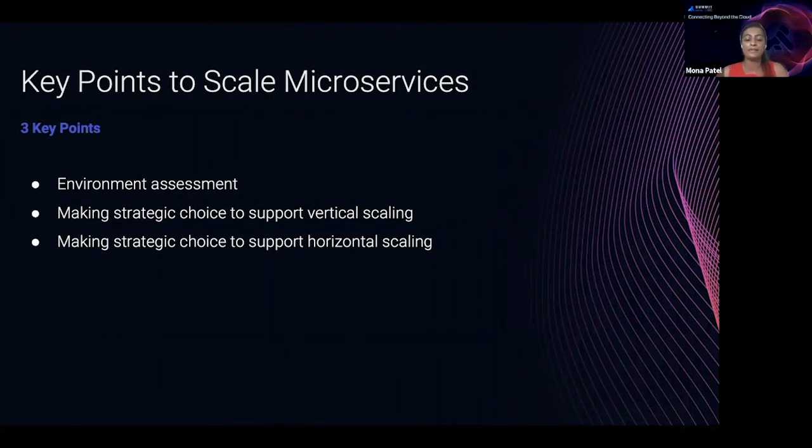In practice, horizontal scaling is usually the best practice, because as I mentioned while talking about vertical scaling, vertical scaling usually has downtime. So you need to make a strategic choice. When you are running jobs which need more power but can handle downtime, then you go with vertical scaling. But when you are running B2C services or the like, which need constant availability and you can't afford downtime, you have to go with horizontal scaling.